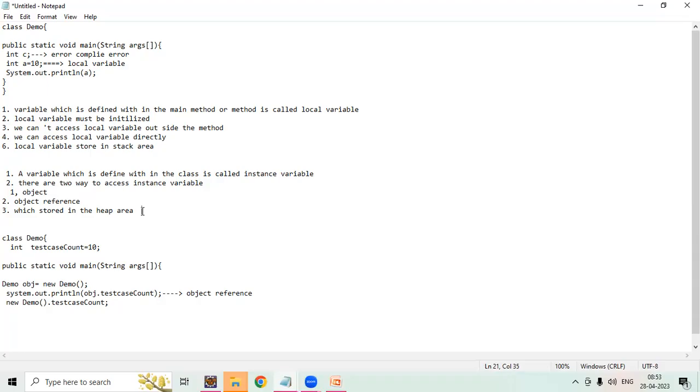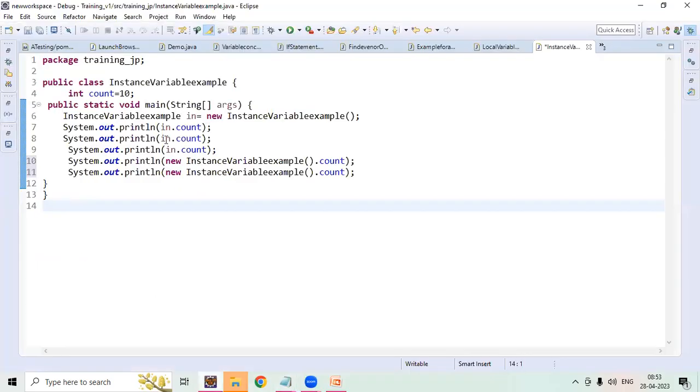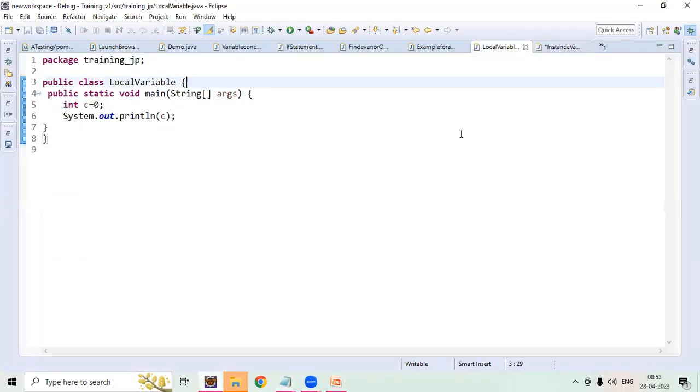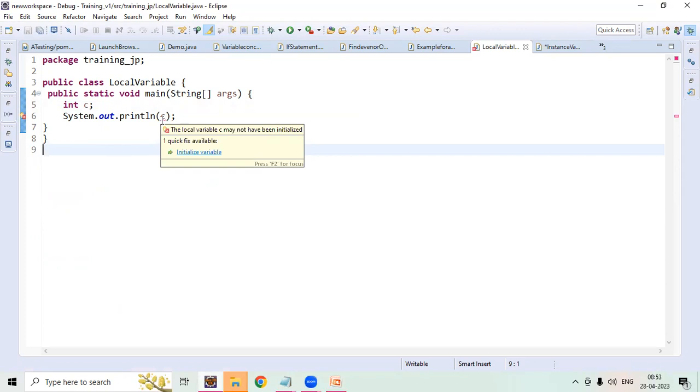For example, this is a local variable and I have not declared any value. What will happen? It will throw an error to initialize the variable, because in the local variable we need to initialize the variable, or otherwise it will give an error.